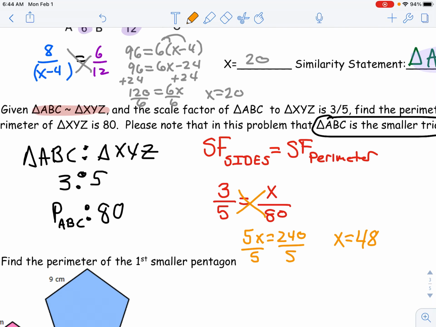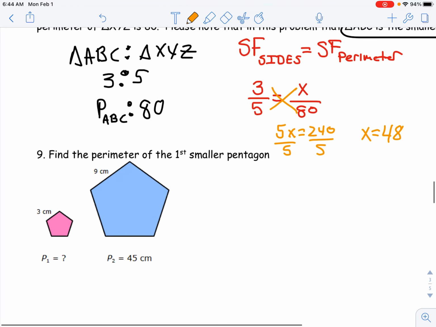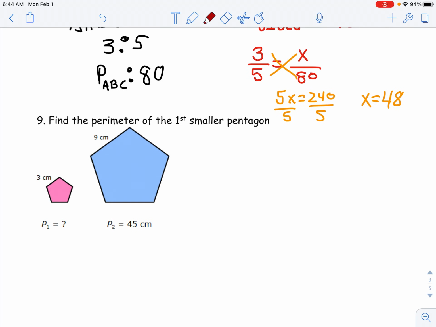They're the same. All right, and that's really just going to help us in this next problem right here. Find the perimeter of the first smaller polygon. All right, so they gave us two, what do you call these? Pentagons. Are they regular pentagons? Do we know all the sides are the same? Not necessarily. But we realize, well, this is a scale factor of 3. All right. So I could easily just divide it by 3. That's one way to do it, and say, well, the perimeter is 15.